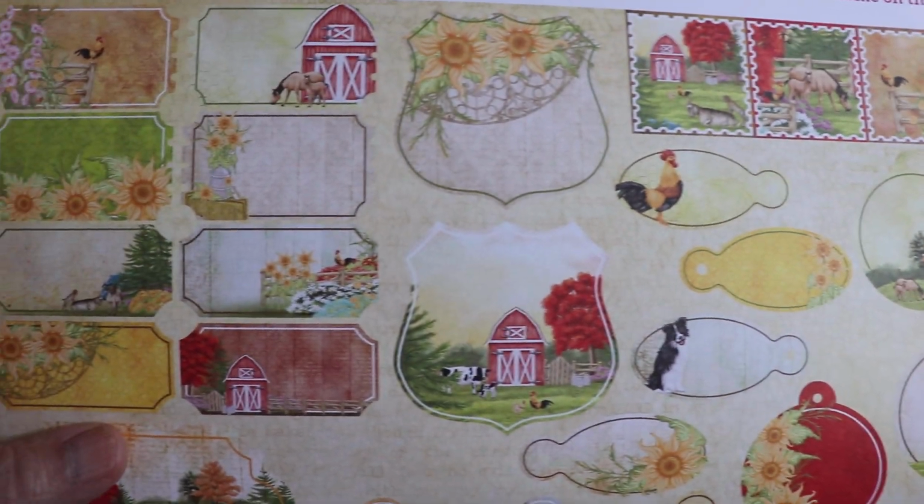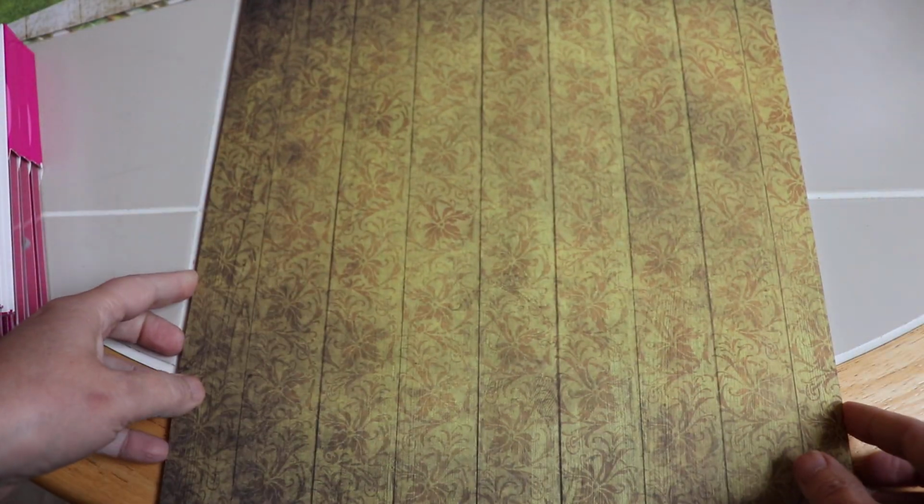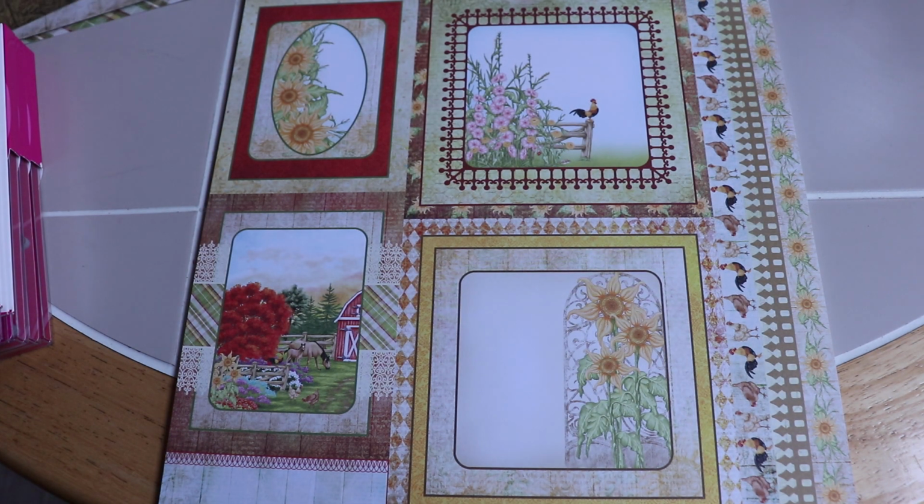Oh, I was just thinking I need to put one of those little mice underneath the rooster sitting on his stack of hay or straw. And this is a very warm, yellowish, brownish, reminds me of an old farmhouse wallpaper. It really brings some thoughts to mind of walking into a house with the creaky floors and everything else.